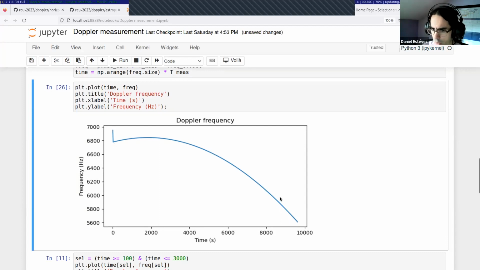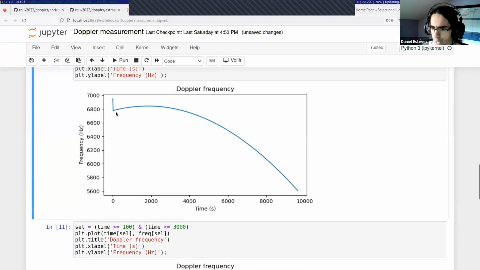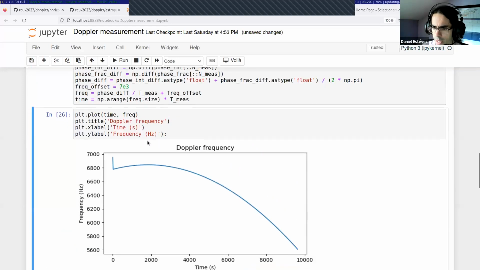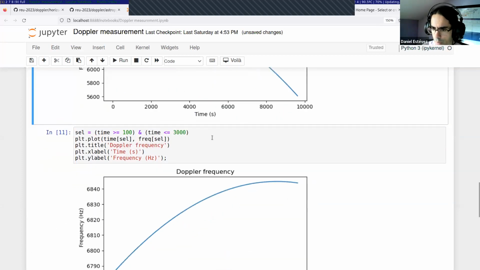So this is the Doppler curve for Vega, but we are measuring this from the signal, from the noisy signal. How to interpret these results properly and to check the accuracy of our measurement? In this kind of plot, it is difficult to see any noise in the measurements because of the scale. So the noise might be a fraction of a hertz, but the scale is a few kilohertz.